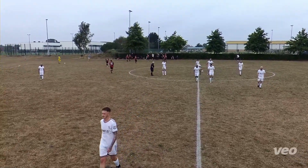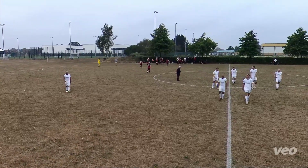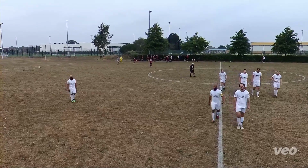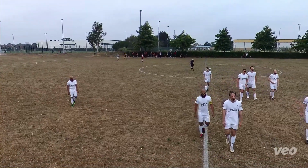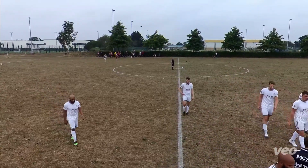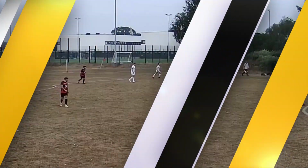Let's try and build on that, I think, and have a strong second half. Yeah, I think with the windy conditions, corners and long ball forwards are going to be a lot harder to predict, but as long as Real keep that back line in order, I don't really see Ipswich Elite being able to trouble them at the moment. And seeing as Real have converted from both open play and from a set piece, they've got good options going forward, so I can see them getting some more on the score sheet in the second half.